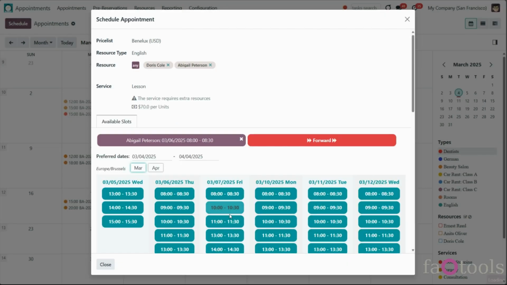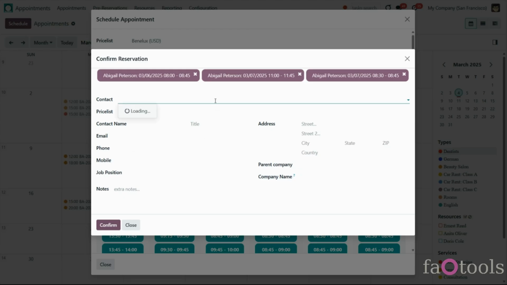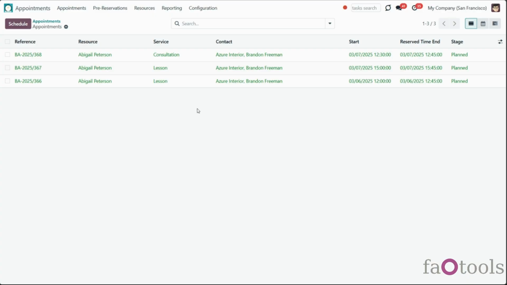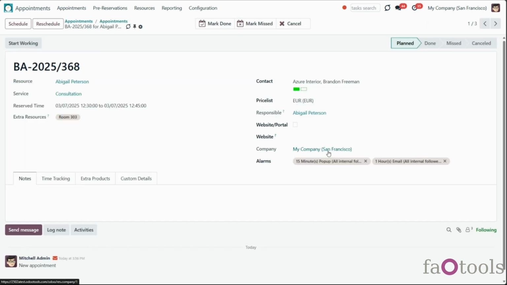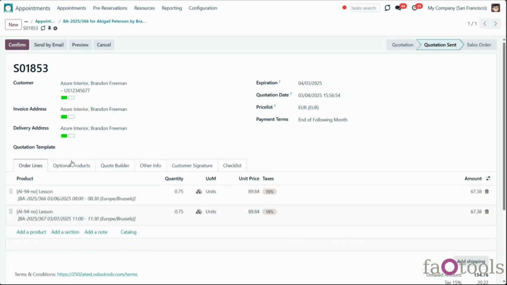In case of multi-scheduling, when some services are saleable and some aren't, then non-saleable services will not be added to the sale order quotation. For example, we have selected 2 time slots for the service lesson and 1 for the service consultation. After completing the reservation process, 1 sale order was generated, which included the appointments related to the service lesson.